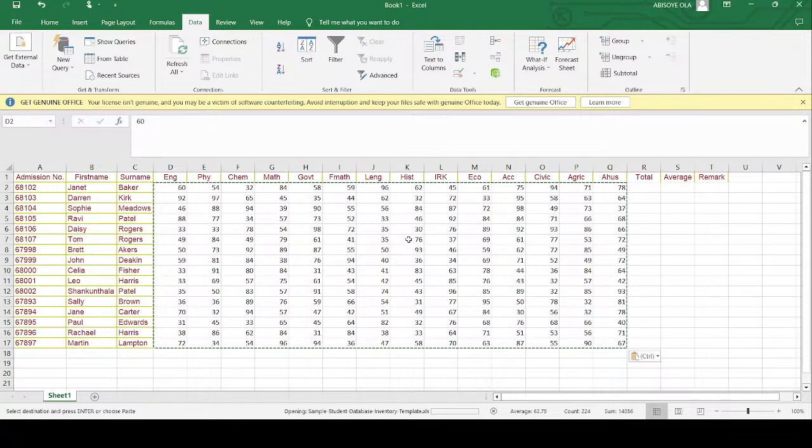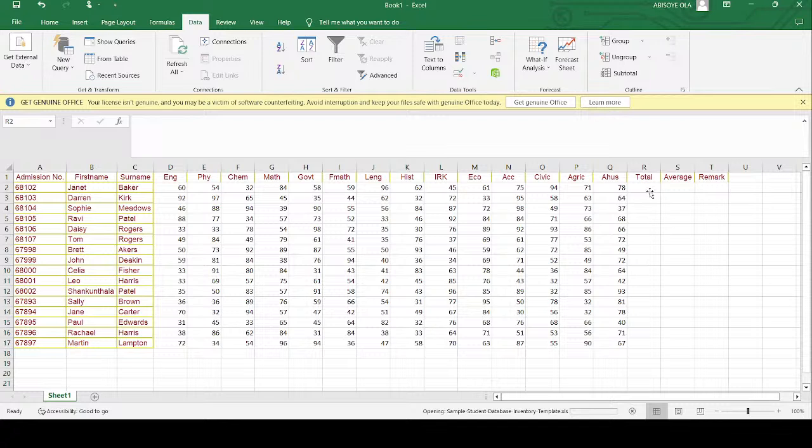Okay, all right. So when I click on this, you can see it has changed. It's no longer a formula, so it won't change again because I have copied and replaced the number.